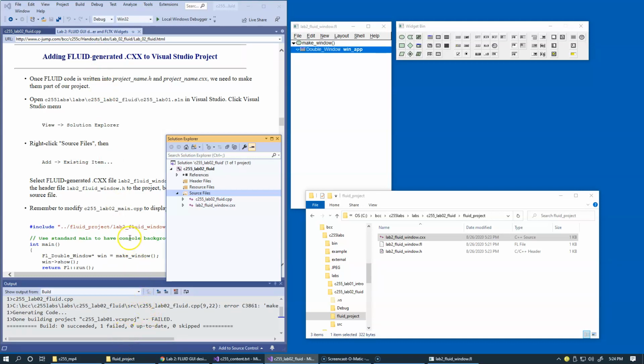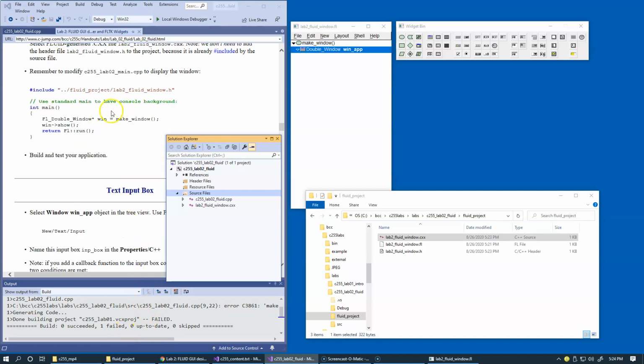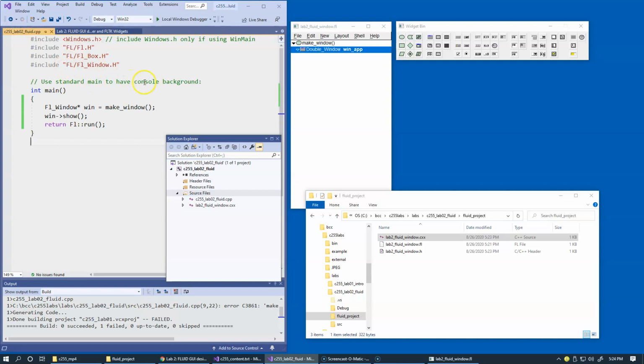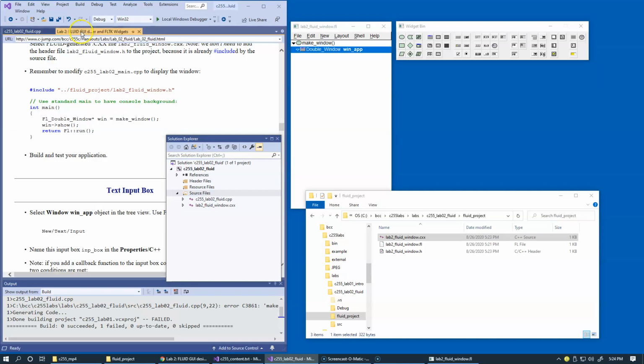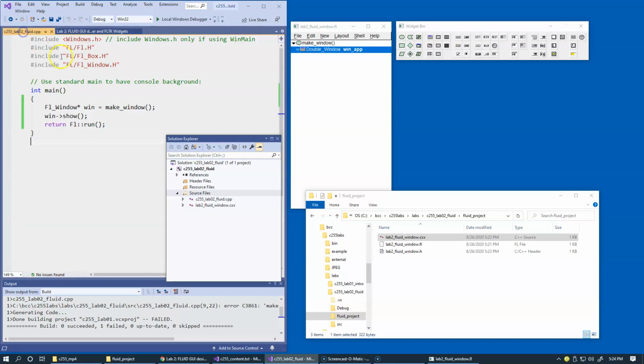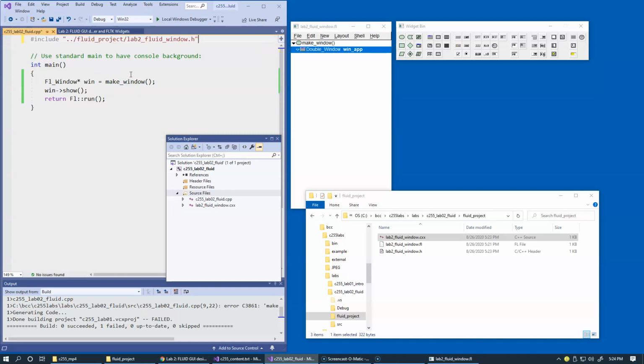Oh, and what I need to do, of course, is I need this include in my main file. So basically, we need to reference the header file in our main program, which indicates over here that we need this. At this stage I will actually delete these custom includes we had originally and replace them all with this new include. This new include simply includes the header file that Fluid generated for us in our main file. That would make the window function available, which originally was not. So now I should be able to build this.